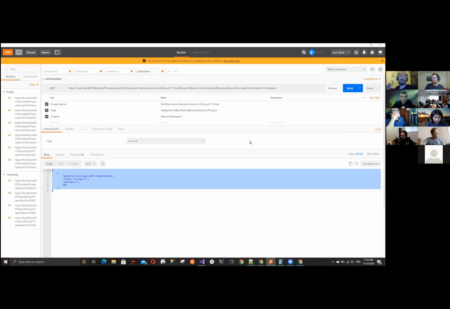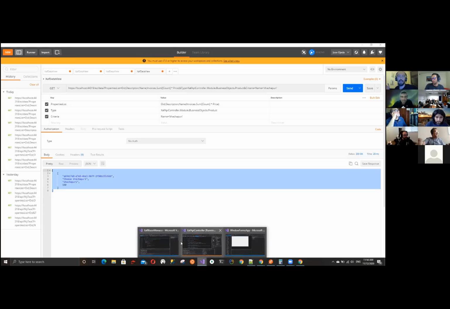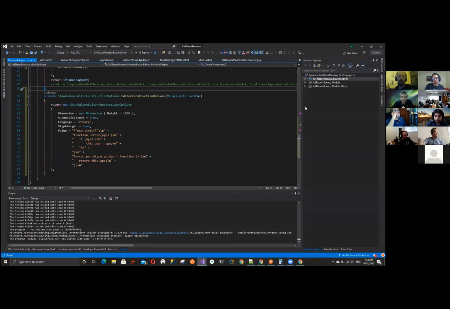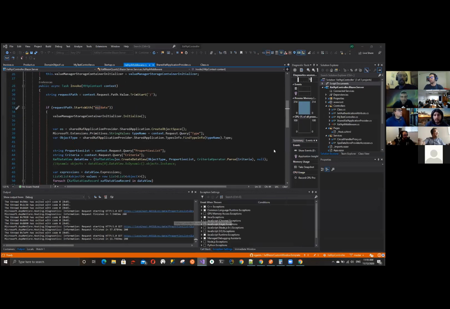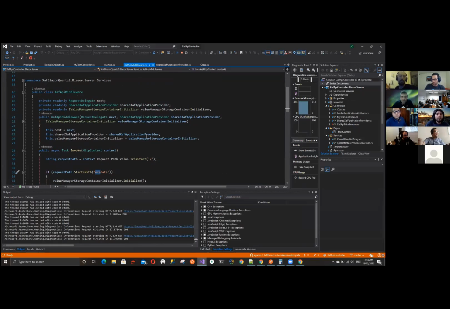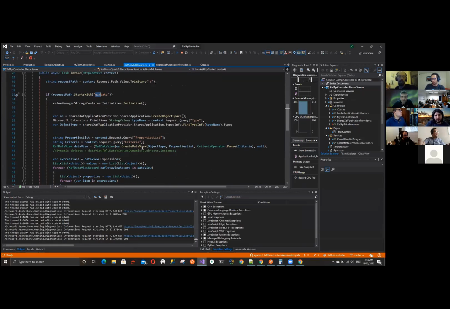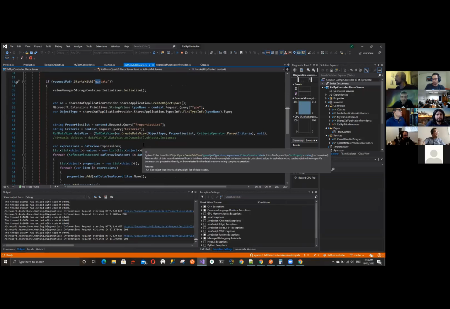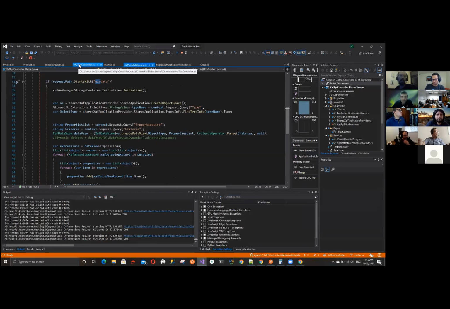Can you show the code again? It's a normal API controller. Actually, Manuel, this is not even a controller. Yeah, but it's a middleware. It doesn't matter. It works as a controller, basically, and you can protect it, again, with attributes.